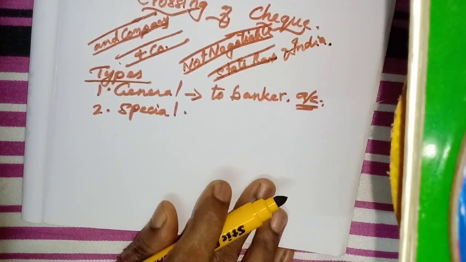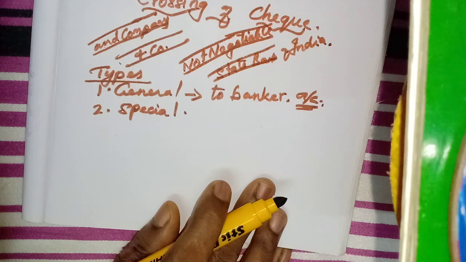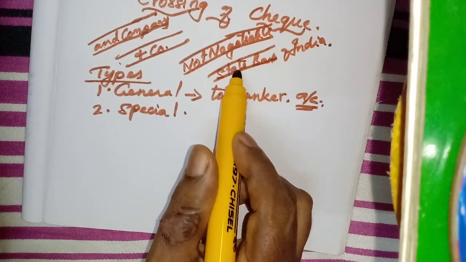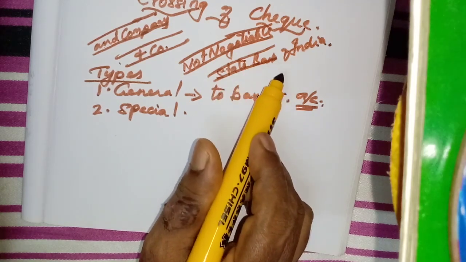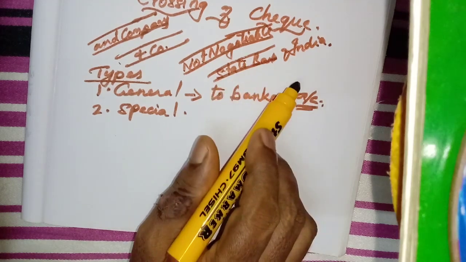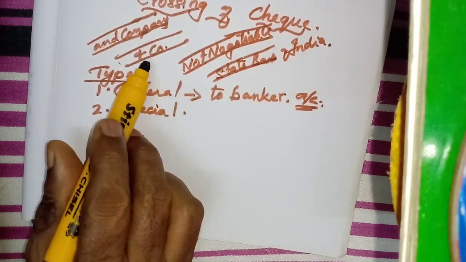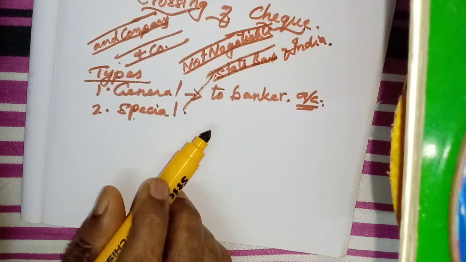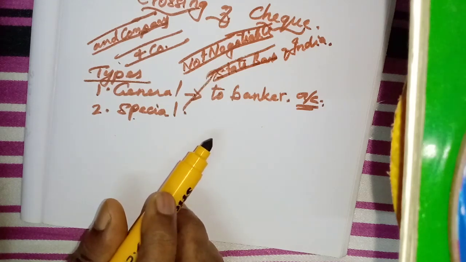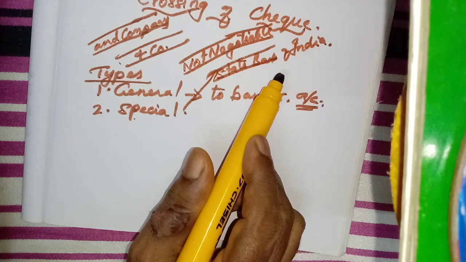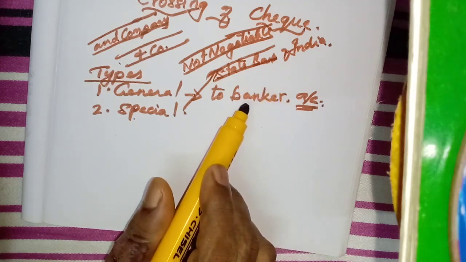Here the payee means the one who is collecting the amount, or the drawer is directing the payee's bank to give the amount to that particular bank only. It will not be collected from any other bank. It will be collected only through State Bank of India. That is called special crossing. Here, in this special crossing, that bank name will be mentioned. Understand? So to that particular bank only the amount will be paid. If you have an account in the State Bank of India, you can collect that check amount.